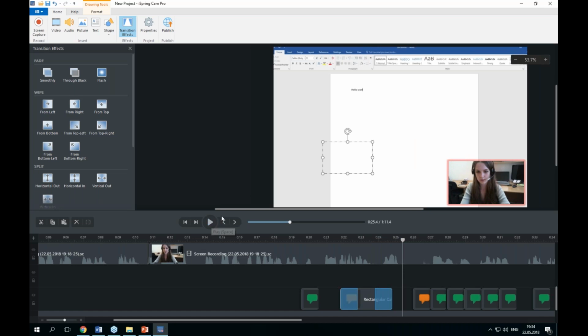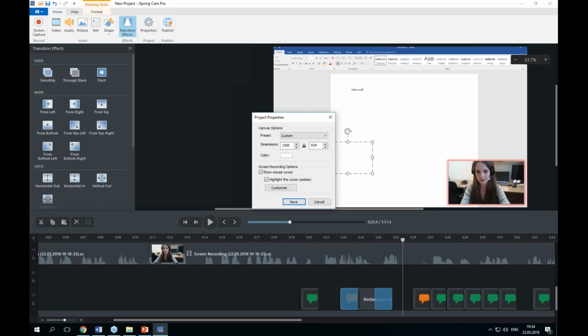Okay guys, we have finished with the main features and effects that can be applied to our recording. So let's see what's in the properties. Here you can adjust your own resolution for the canvas or set ready-made presets. Please keep in mind that the Highlight the Cursor Position option has been moved to the editor's properties.